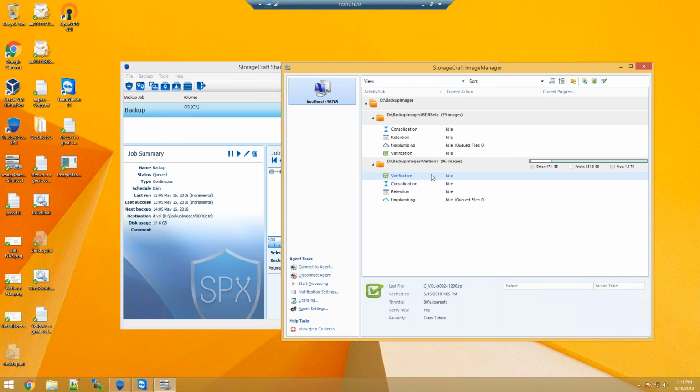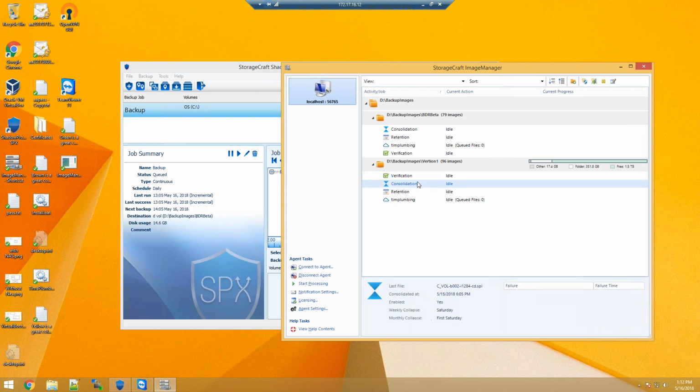But it means either that file is no longer reliable because something has written data into it, be it a crypto virus, be it another program, be it whatever. Or again, if it's over a network location, it could be a network issue. But it checks those every week. Every week it re-verifies every single piece of data to make sure that the data is good. That's how we're able to have a continuous incremental chain that lives for years, right? Because as long as the ones are ones and the zeros are zero, that machine's going to come back to life exactly as it is. We also have a couple other ways to make sure this data is good. I'll talk about those in a minute.